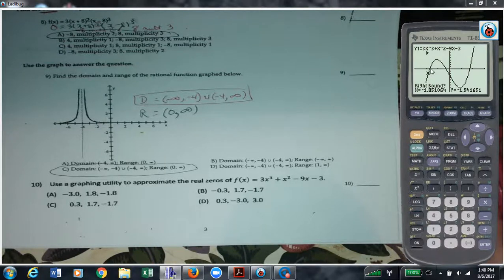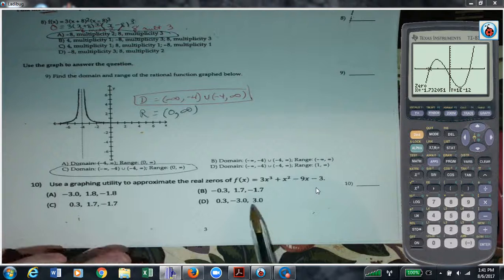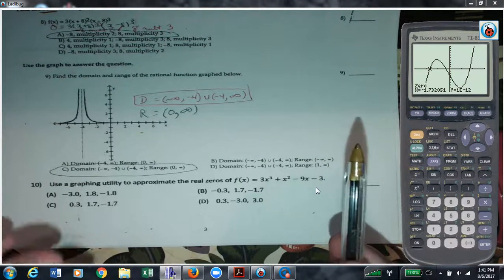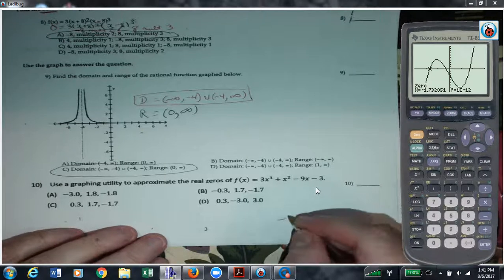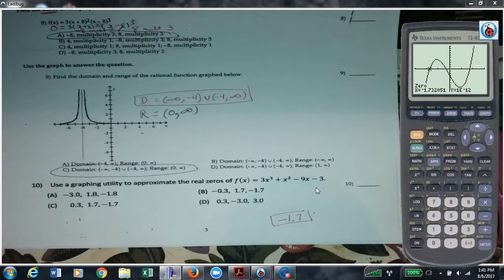Then it's asking me where's a right bound from this 0. So I'm going to go to the right on the graph. And so here, the 0 is here, that's to the right, so I'm going to press enter. Then the calculator is asking me, do you want me to guess what the 0 is? So yes, I do. Okay. So it's telling me that I have a 0 at -1.732051. Okay, so if you have to decide between -1.8 and -1.7, we're going to go for -1.7. So that's one of my zeros.